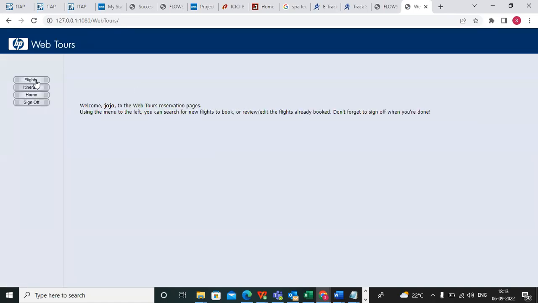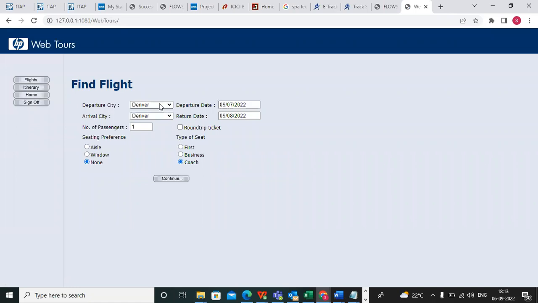That is confirmed. After clicking on flight, you can observe we have different dropdowns with different values. Maybe I am going from Frankfurt to Paris. That is my requirement.